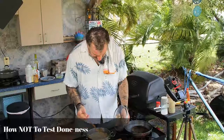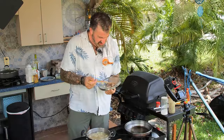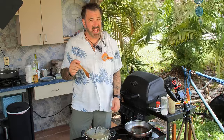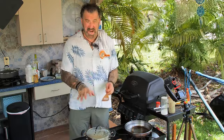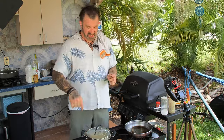I don't want that one anyway. How close are these? I'm guessing maybe 30 seconds, a minute away. So I'm gonna take these over here and drain them. And then what I'm gonna do is put them back in the pot after it's been drained, under very low heat. Just kind of give it a gradual stir. That's before I mix in the other stuff.